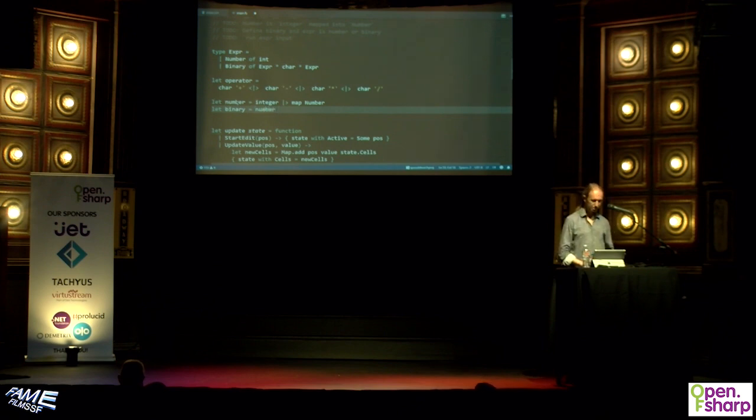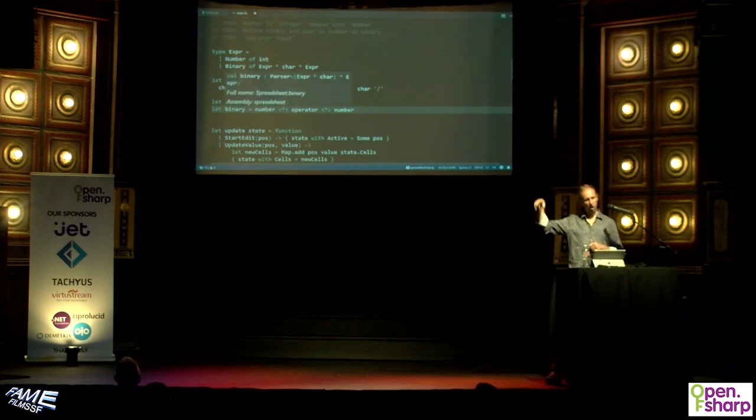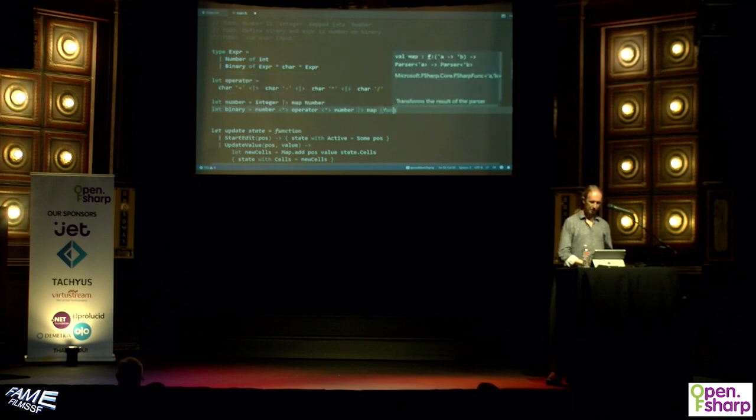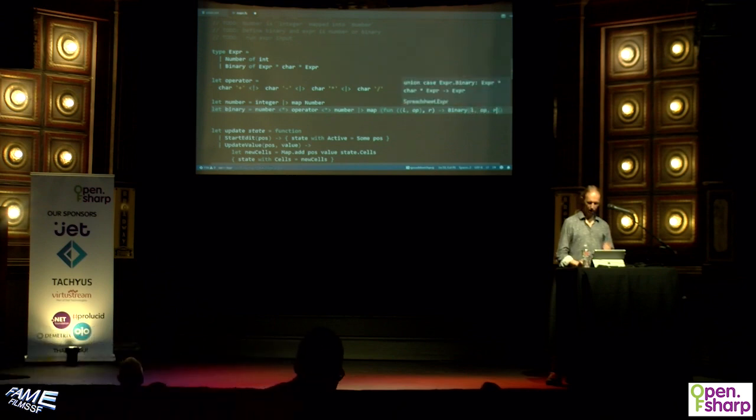We'll just say it's a number, followed by an operator, followed by another number. And this creates a parser for expr, char, and expr. So we're going to need another map here to say left operator right. And from these, we can produce binary by saying binary L op R.